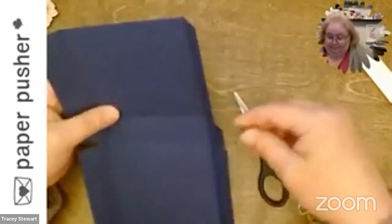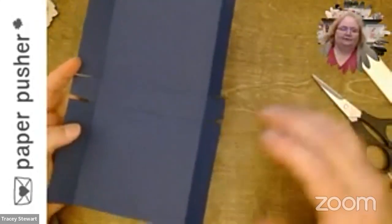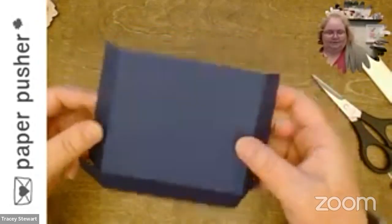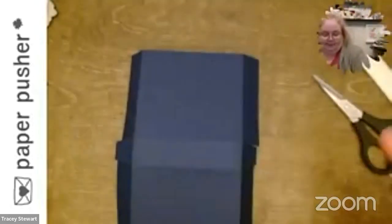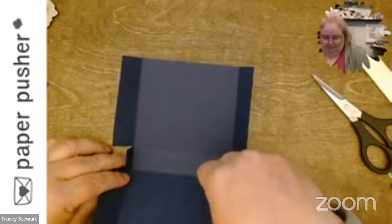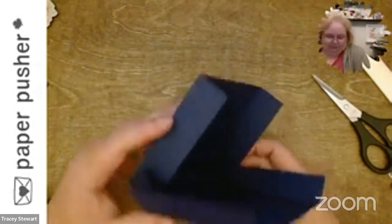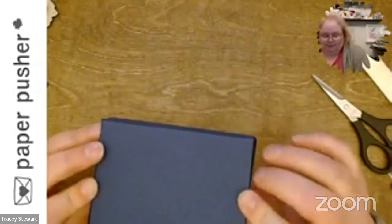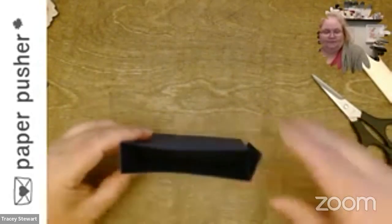As long as you tuck all the pieces in, it's not really a right or wrong way. The part that's going to be the front, I want it to go like this — I don't want to see the seams. This side is a nice smooth edge; if you look at it from the back, that's where they join. I want to look at the nice pretty side. I want the back piece to go up, the little wedges trapped in between — it gives you a cleaner box, smooth on the inside, so there's nothing to hit when you're putting stuff in.